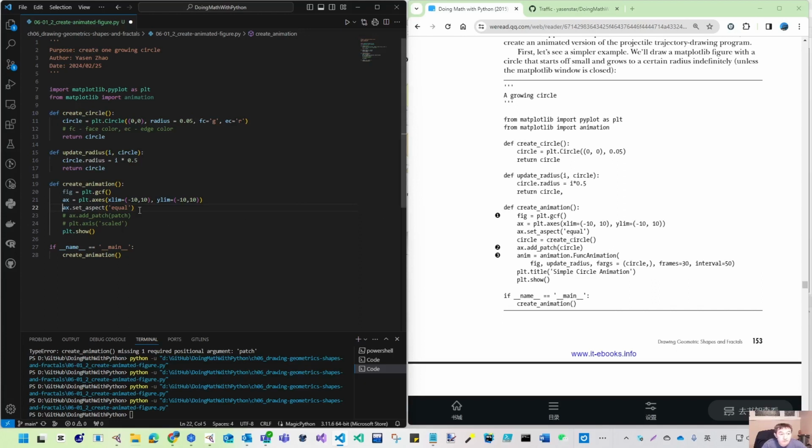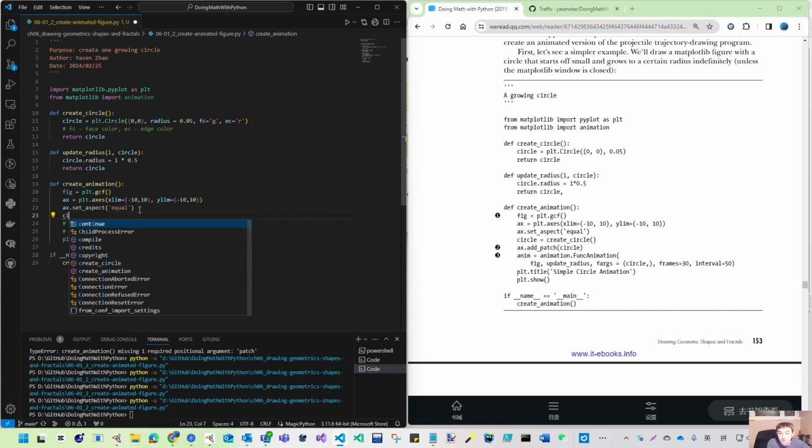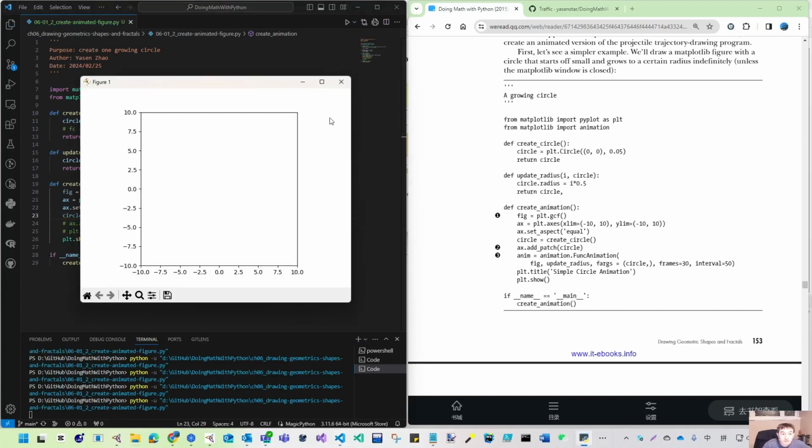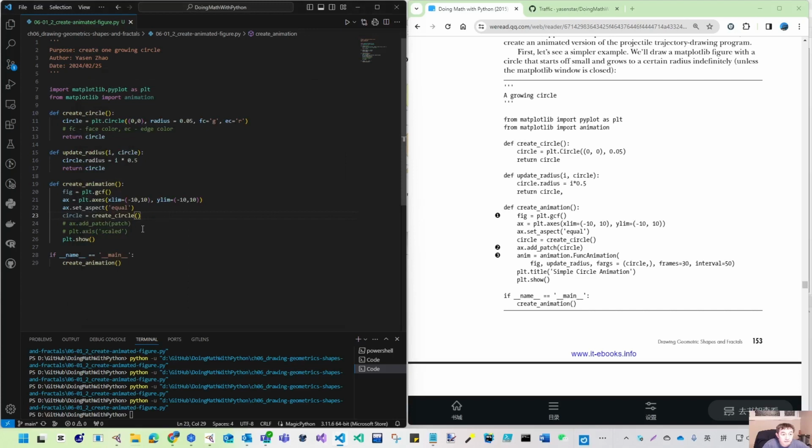And then we create a circle. So here we create circle is create circle. Let's run now. There's nothing, but it's already equal. Let's also put our title, simple circle animation.